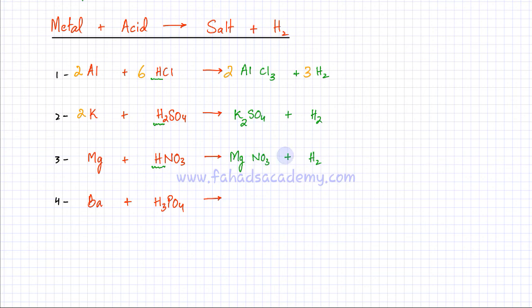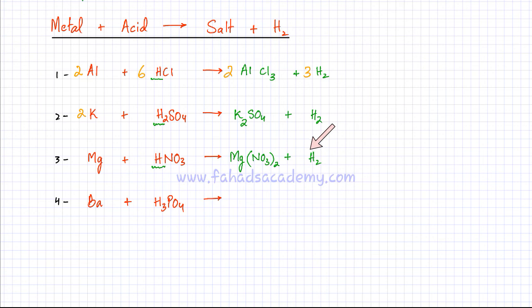Now NO3 is a polyatomic ion, nitrate ion, it's 1 minus, Mg is 2 plus. So the formula using the crisscross method is going to be Mg would be 1 and NO3, there would be 2 NO3s. Put a bracket around it to show clearly that the entire NO3 is 2. And remove the charges, the positive and negative charges would cancel out, so the overall charge is going to be 0. So these are your formulas of the salt formed and hydrogen gas formed.